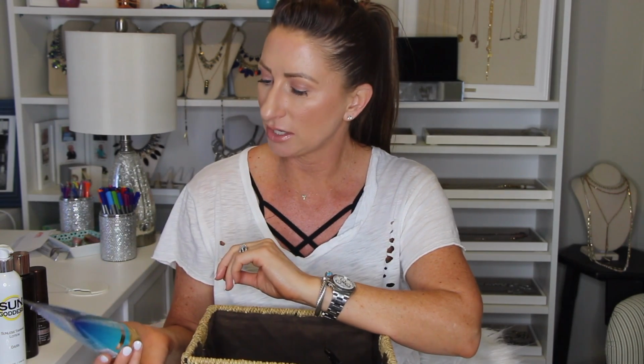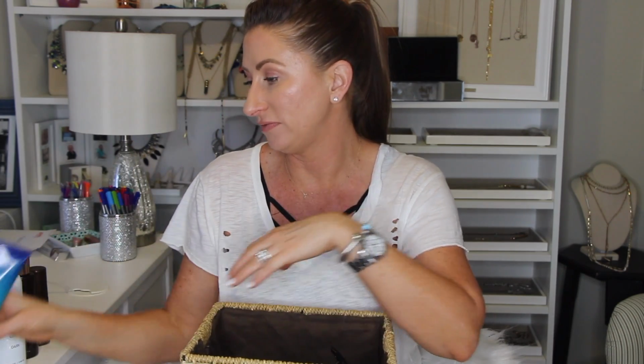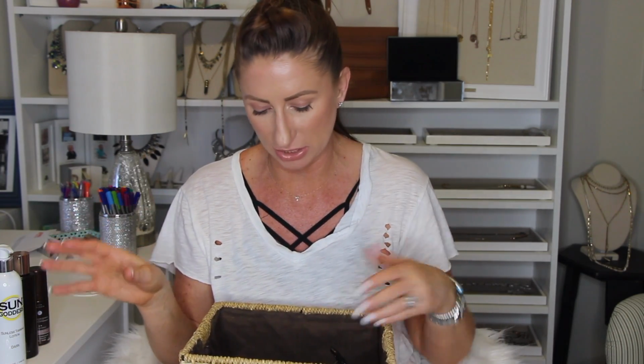Then what I do, and I do every other day with something like this. The one I've been using the most recently for the last year is the Kardashian Gradual Sunless Lotion, and it says light glow to dark, and I use this every other day. I find that if you use a daily gradual self tanner every day, it builds up and it gets just weird. It gets darker in some spots than others. I can't use these every single day. So I use this every other day to every third day, depending on what I feel like and what else is going on and how much color I still have.